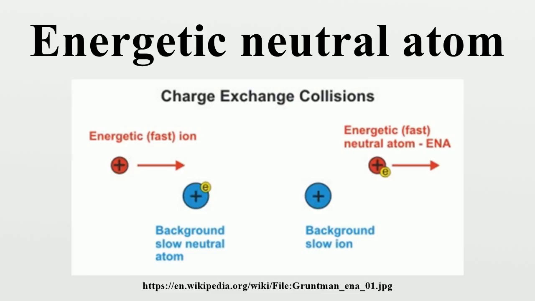Cassini's ENA images also showed Jupiter's magnetosphere to be dominated by hydrogen atoms ranging from a few to 100 keV. The atoms are emitted from the planet's atmosphere and from neutral gas tori near the inner Galilean moons. A population of heavier ions was also detected, indicating a significant emission of oxygen and or sulfur from Jupiter's magnetosphere.